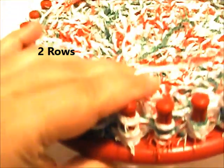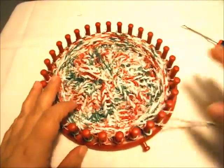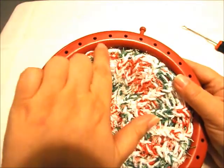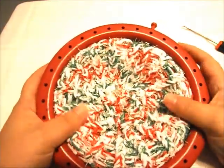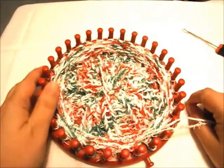Now we have the three sets down here and one set up here — we're going to take all those bottom ones and go over the top one. Wrap the next peg, and because we have those loops on, take all the bottom ones over the top. Continue doing this chunky braid stitch until you hit the required rows. After doing the two rows of the chunky stitch — I know it was tight to knit over — that's just going to help give a little more definition when we get ready to take this off.